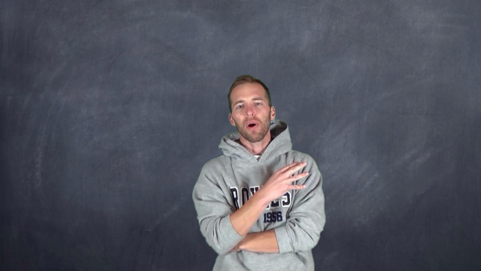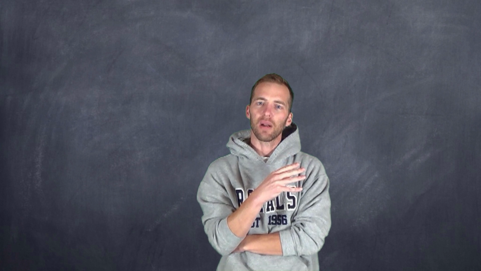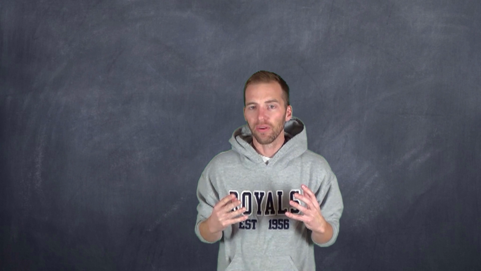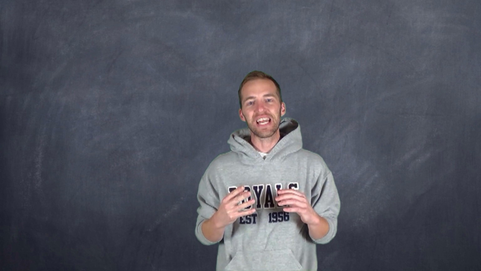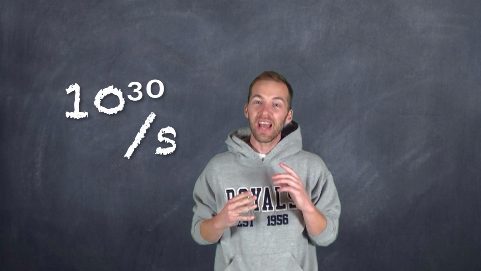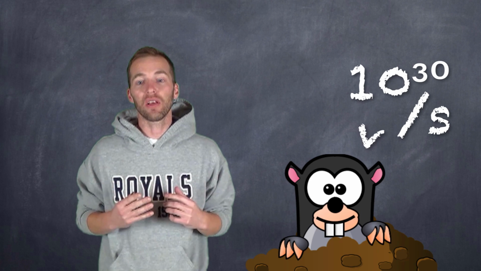Now, inside a pop can, if we just think about the number of particles and collisions that are inside a pop can, the magnitude is really kind of hard to think about. Inside a pop can, there are 10 to the power of 30 molecular collisions every second. Every second. 10 to the 30. That's a value that's significantly larger than even a mole.